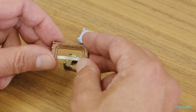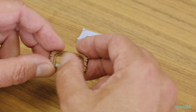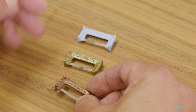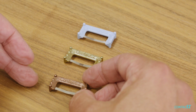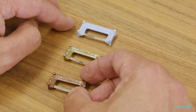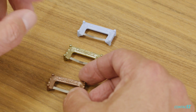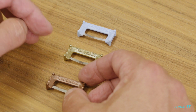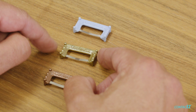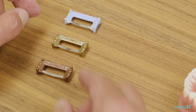And then we have this copper narrow strip, and it's single-sided with a fine diamond, and this is how we're going to polish the restoration. So it's basically cut, trim, polish when you look at these. For the large protruding overhangs, we're going to start with the blue strip and then work our way down. And if it's not a protruding overhang, if it just needs to be reshaped, then we can go right to the trim with the gold strip and skip the blue cutting strip.